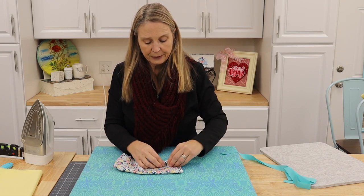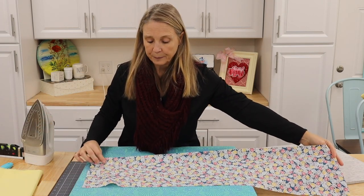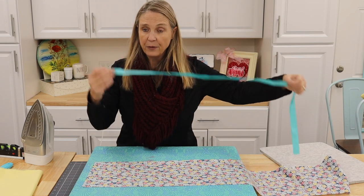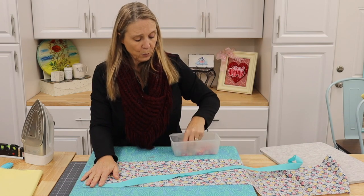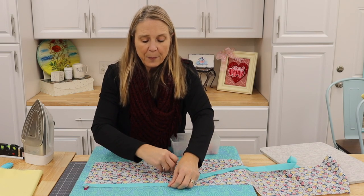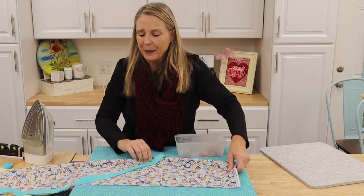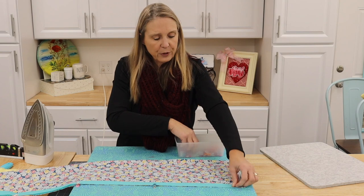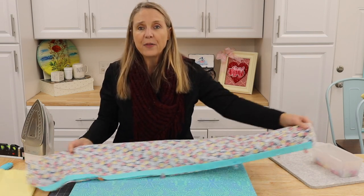I'm going to take my trim piece in front of me with my right side showing — right sides are up. Then I'll take the trim piece and match up the salvage edges, the open edges, and clip it in place. You'll be amazed at how easy these are to put together. I had a girlfriend tell me she had made a whole bunch of them up for gifts — such a great idea. You go to the store and look at some pillowcases with a lot of design and they're pretty spendy. Now we've got this one clipped all together.